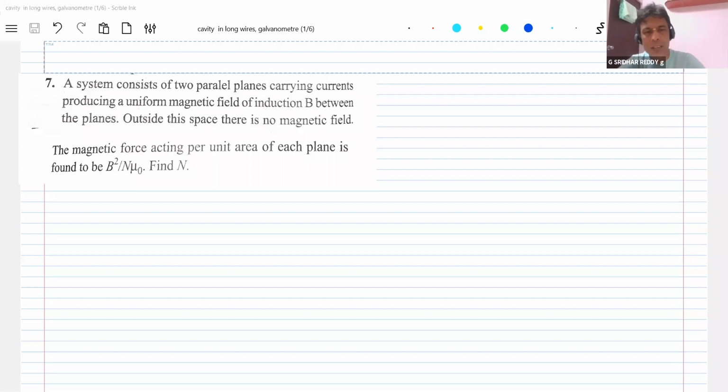Then we'll go for the working of the galvanometer, construction and working. Galvanometer working and construction is there only for mains, not for advanced. Today, will they ask? I'm not sure about that one. Because it is only part of the main syllabus, not advanced, there is a possibility they may ask in today's advanced exam also. It is just based on torque due to dipole moment. First we'll focus on these few problems.